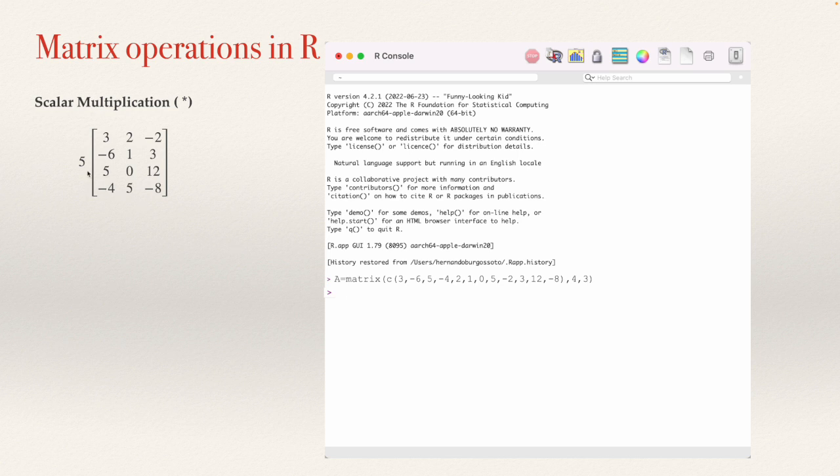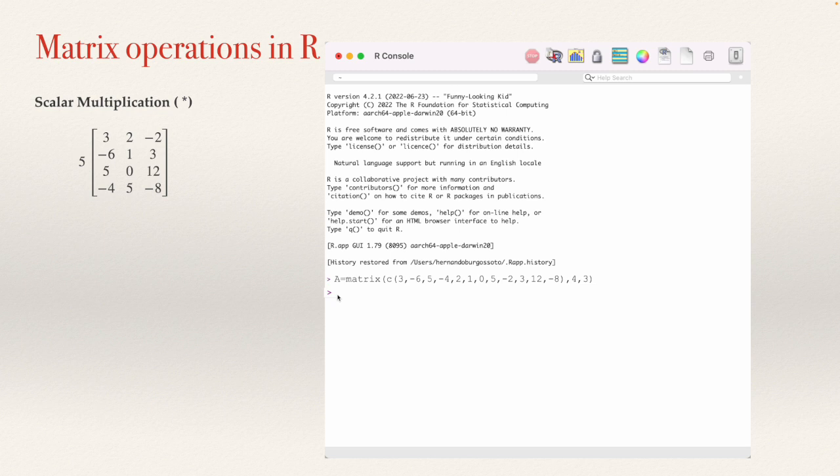So in this case, we are going to multiply 5 times the matrix, so 5 times A. That's the reason why it's good to give a name to the matrix. Obviously you can also type 5 times matrix and type everything, but it is a good idea to use a name because now you can type 5A. Or if you're going to make another operation with this matrix, you don't need to type the matrix again. Anytime that you type A, R will be using this matrix.